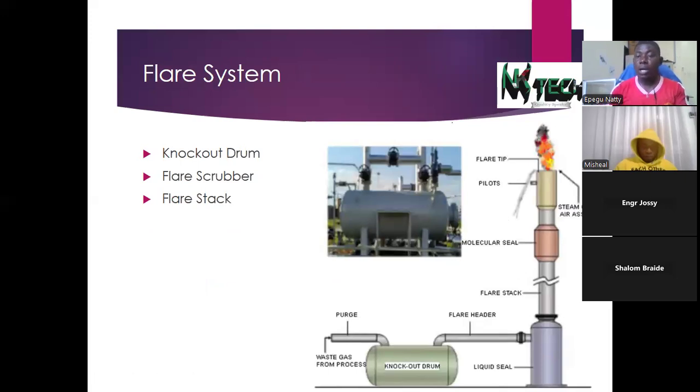Although for gas plants, it is continuous, so you can zone it zone 0, right? Because for a gas plant, they use your flare to actually control the amount of gases they're refining. So for this one, you can target zone 0 and zone 1 and even zone 2. But if you get to some refineries where they are refining less gases, so we don't have a lot of gases going to your flare, it means the only time you have gases there is when there is an offset. So you just zone it as zone 1 and zone 2.